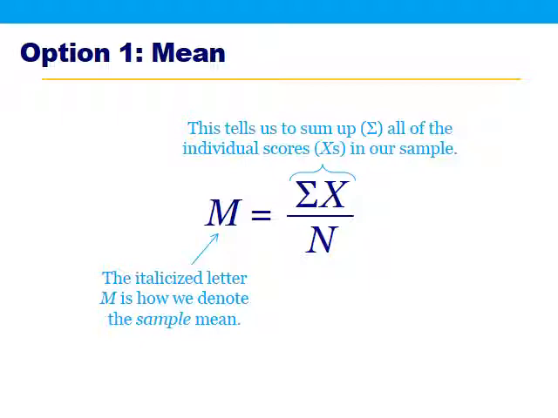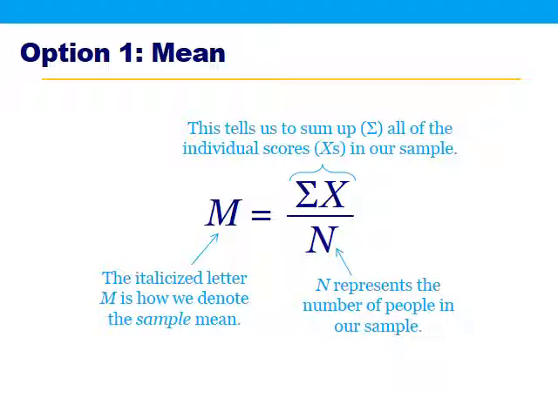Anytime you see sigma in a mathematical formula, it's telling you to add a bunch of things together. So in this case, it's telling us to add together all of the X scores. X is going to be the letter that we use for each individual person's score. So every participant has a score, every participant has their own X. So we're going to add all of the X scores together from all of the people in our sample, and then we're going to divide by the number of people in our sample, which, as we talked about previously, is going to be a capital italic N that tells us the size of our sample.